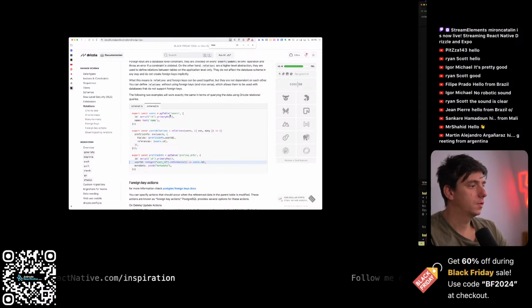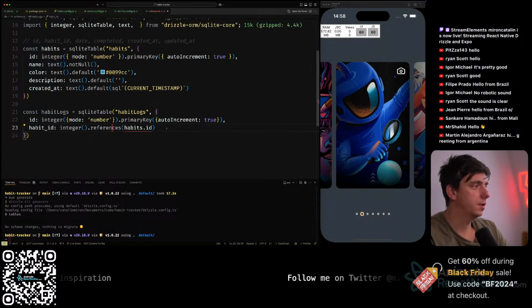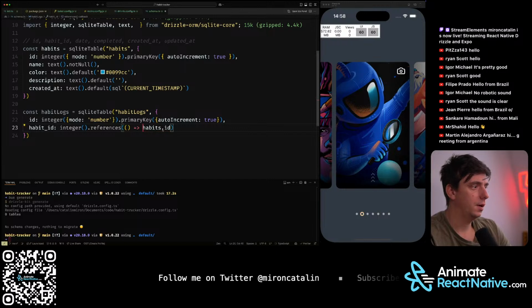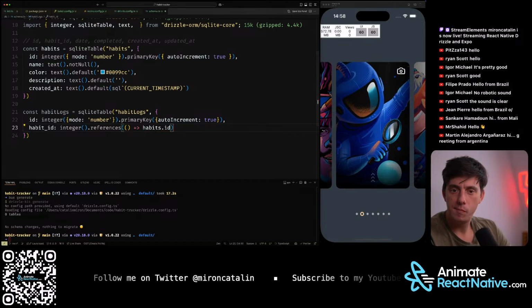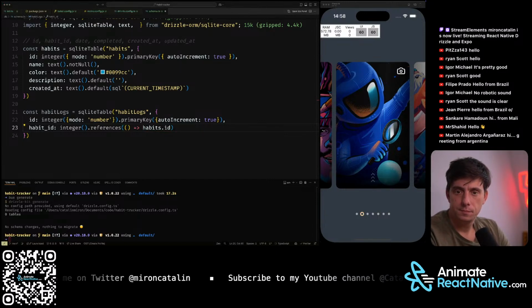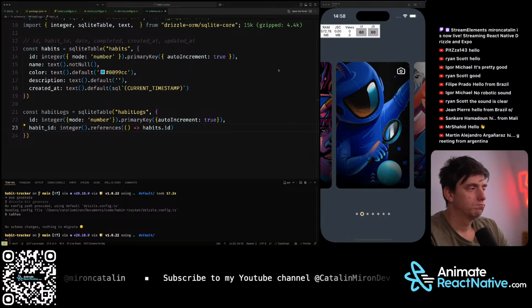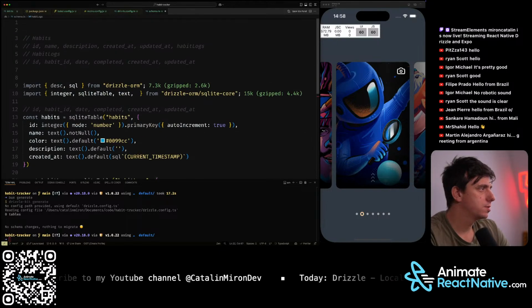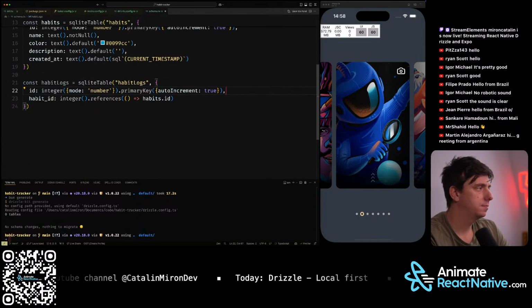Okay. References. This is a method that is going to return habits.id. What else should we have?